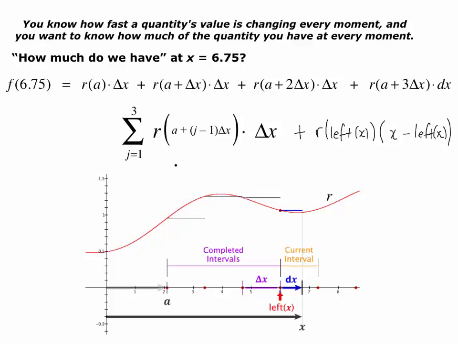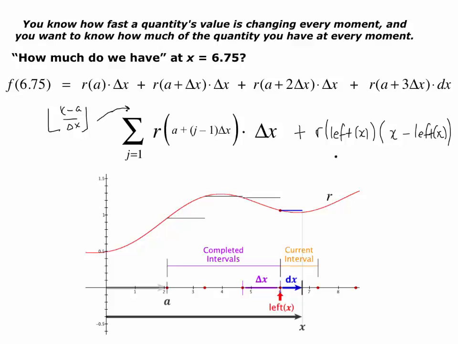Okay? And so in general then, if we have lots of completed intervals, then what's going to go right here? What's that number right there? That's the total number of completed intervals. What is it? We just found it. The floor of x minus a over delta x goes right there, because it's the number of completed intervals. j will start at 1, and we'll count up to the number of completed intervals, whether that's 50 or 1,000 or 1,000,000.